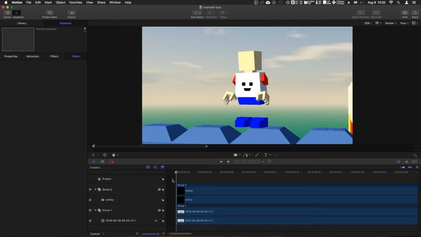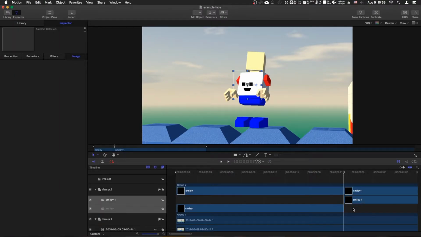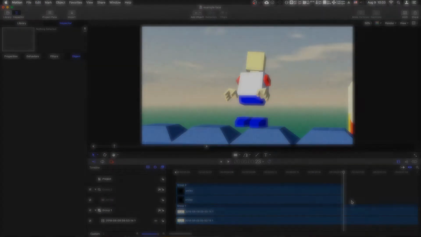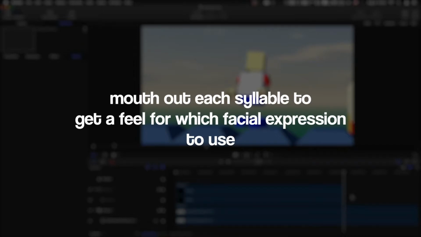Play back the video and figure out exactly when the voice begins speaking. Right here, and just leave this marker right here. So the first word is Blockland. The key here to lip syncing is mouthing out each word and figuring out the position of your mouth during certain parts of the word, and then finding the closest Blockland face to match with it.